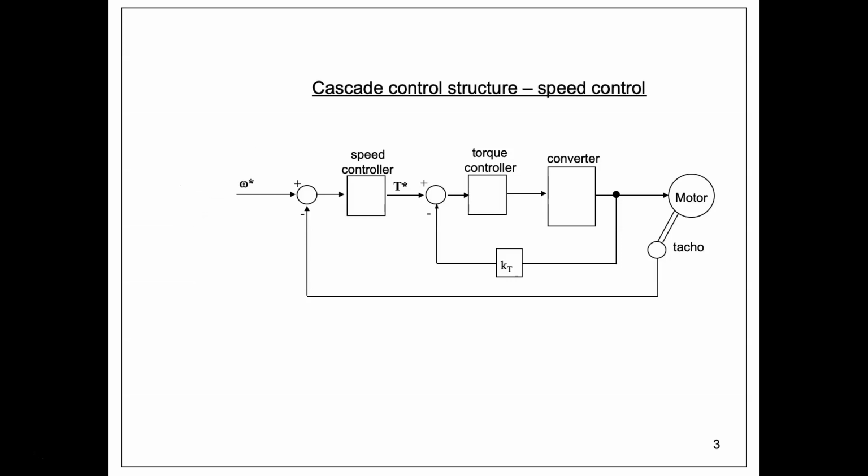In our tutorial, we will be controlling the speed, therefore the position loop can be disconnected. I will show you how to design the PI controllers for the torque and the speed loops. To design the controllers systematically, we need to have the linear models of all the elements in the control system. If the system is non-linear, for example the power electronic converter, then we need to average and linearize it first.